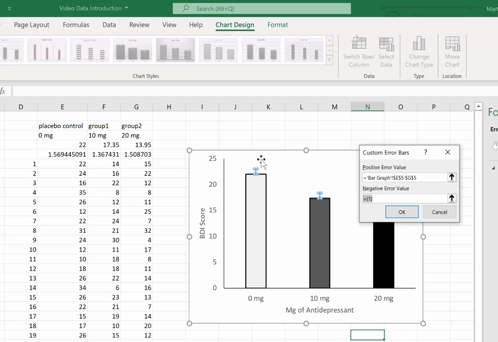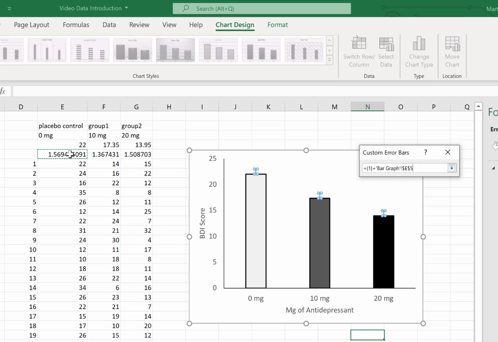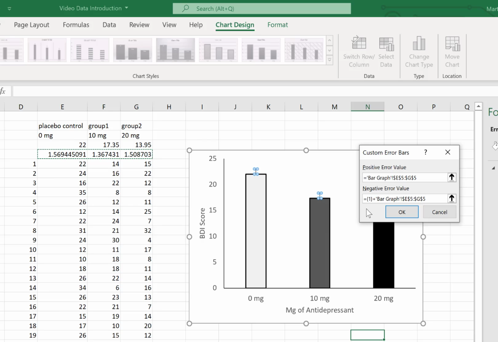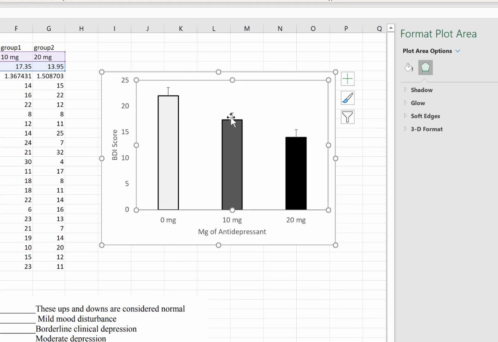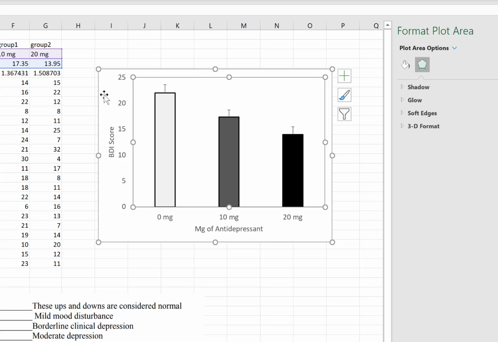And if you wanted to do above and below, you can add that there as well. And you can see a nice, pretty error bar that is a reflection of standard deviation.